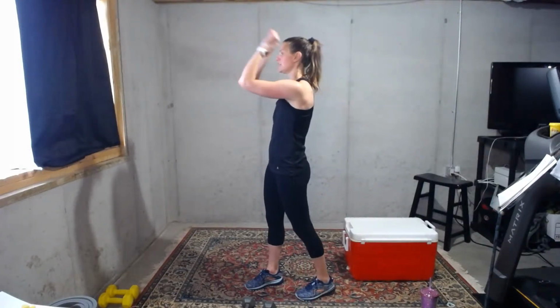One quick suggestion, if your palms are facing each other, it does limit your range of motion. So if you are able to turn your palms out, you can get a little lower, closer to your forehead for that extension. So just a tip, if you want a little bit more range of motion there, turn your palms out. Okay, but we start with push-ups.